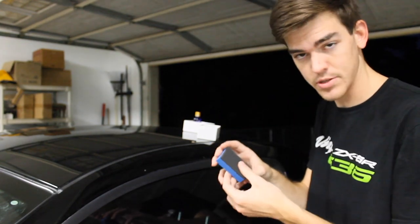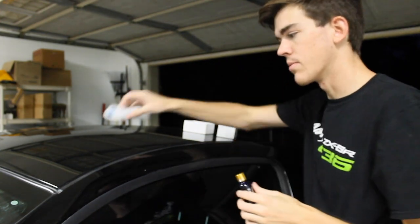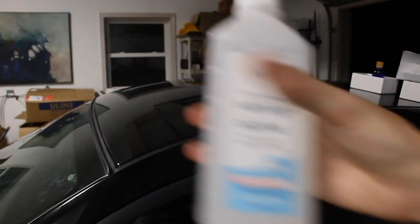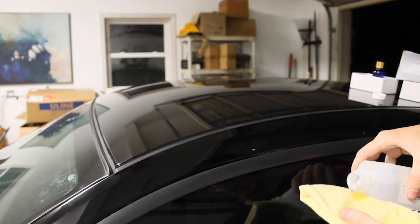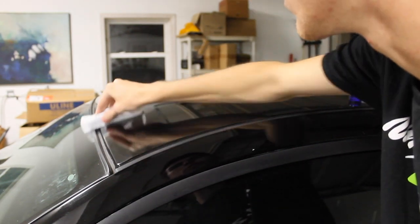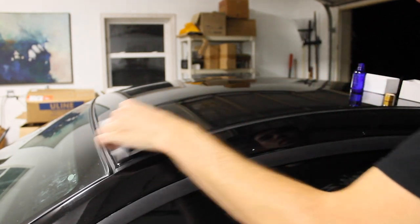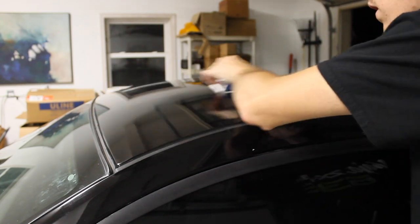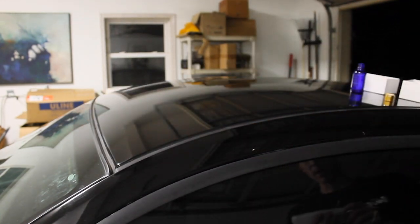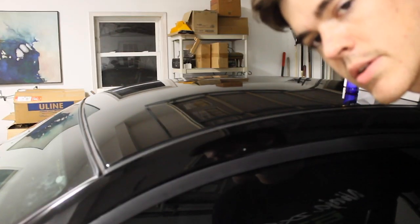So I'm an expert now. If you bought this product you get a sponge - it has a soft side and a hard foam side. Take the towel and wrap it around the sponge, put these two together, then wipe it horizontally and vertically, and buff it off with a microfiber. He also said to use alcohol - doesn't really matter what alcohol, just make sure it is alcohol. Rub it on the cloth. A couple drops on the applicator - that's way too much but we'll go with it. First we'll go in this direction, then we'll go in this direction.